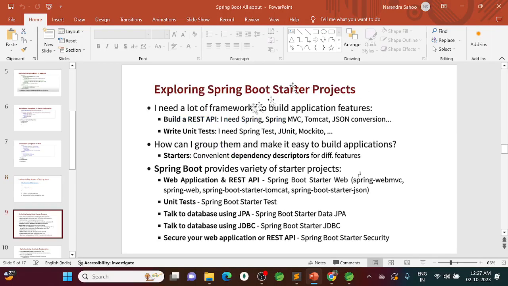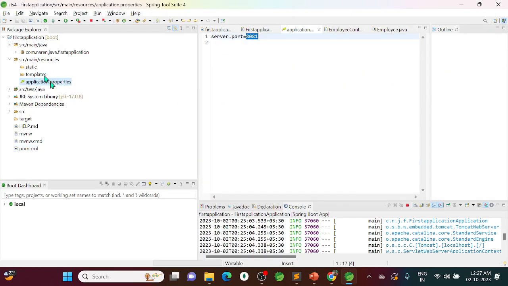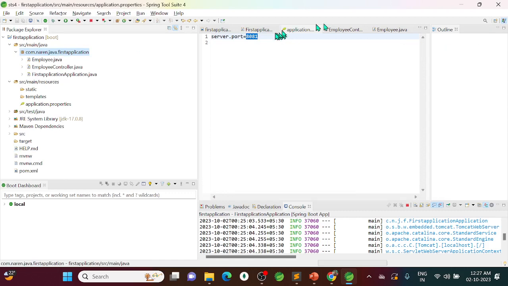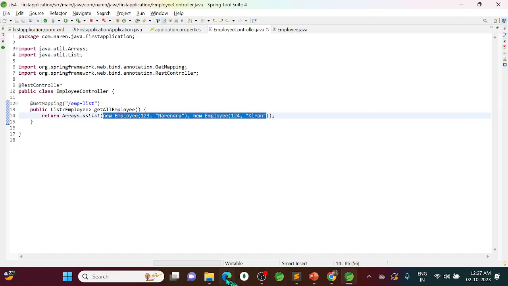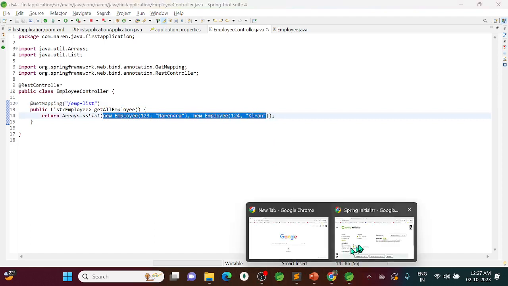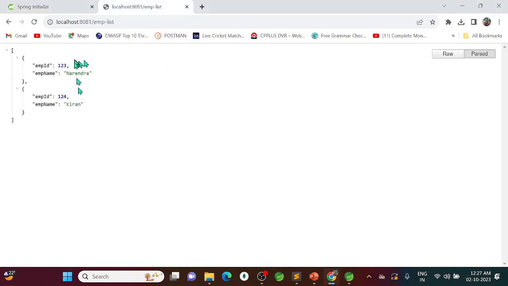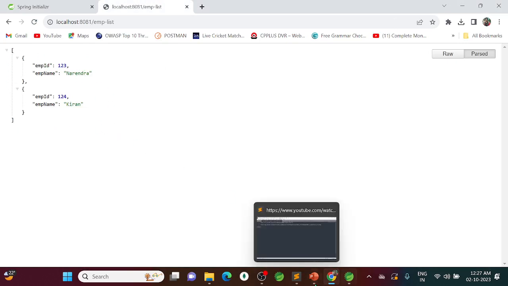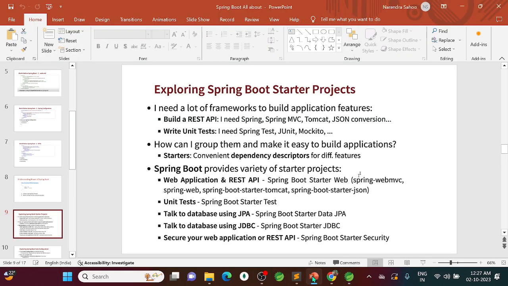You see what we did here, we are returning a bean object, but we are getting it in JSON format. How is this Jackson conversion happening? All these things we needed to import manually as dependencies.